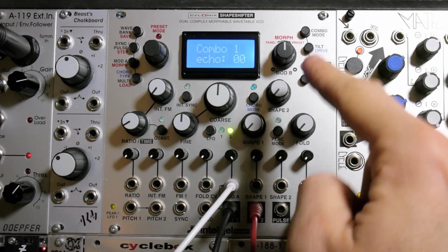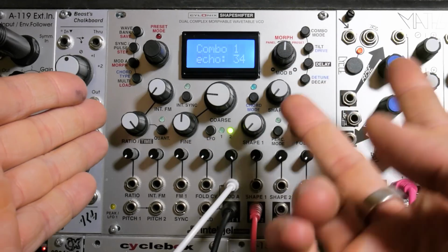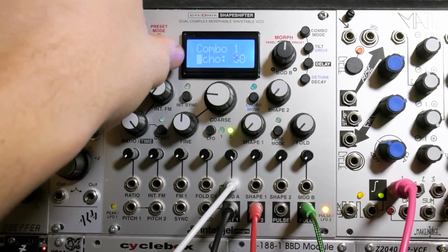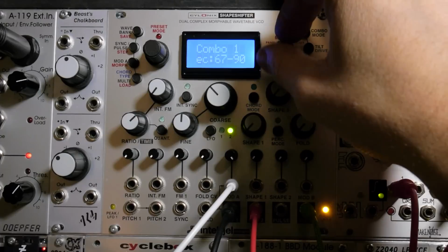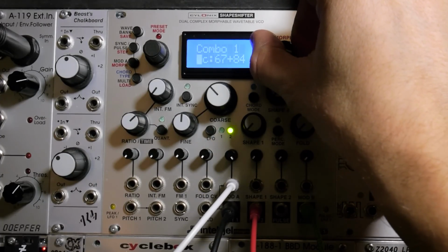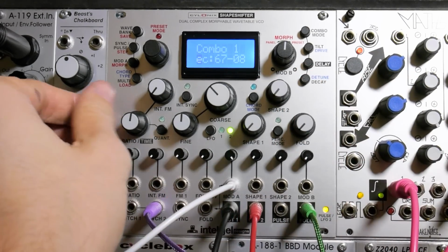The way that you adjust delay times is that you adjust the speed of oscillator 2. So by speeding up oscillator 2, I speed up the delay. And by increasing the echo amount, that is effectively feedback. Feedback. It allows us very quickly to go from undelayed to delay. So if I adjust the speed of oscillator 2, yeah, like that.